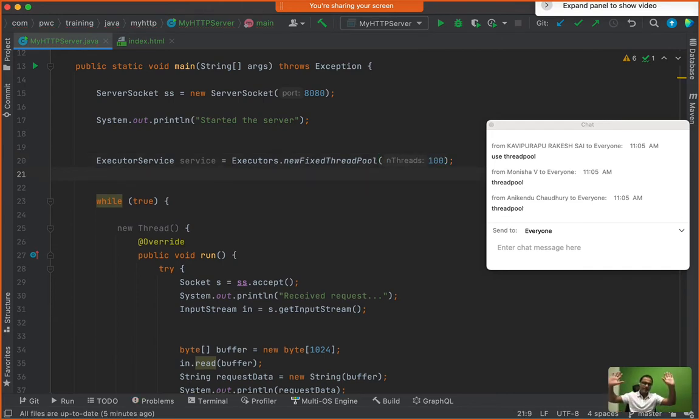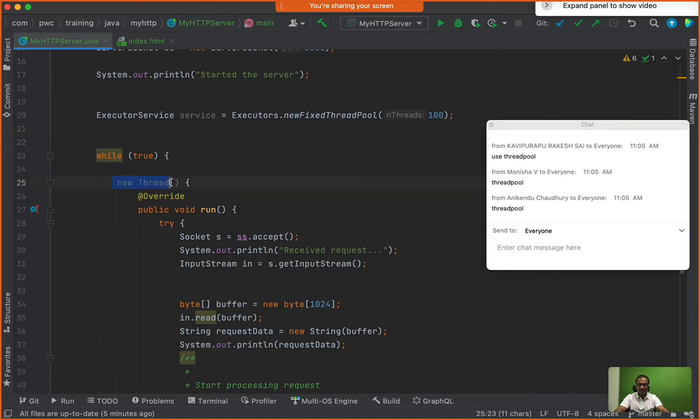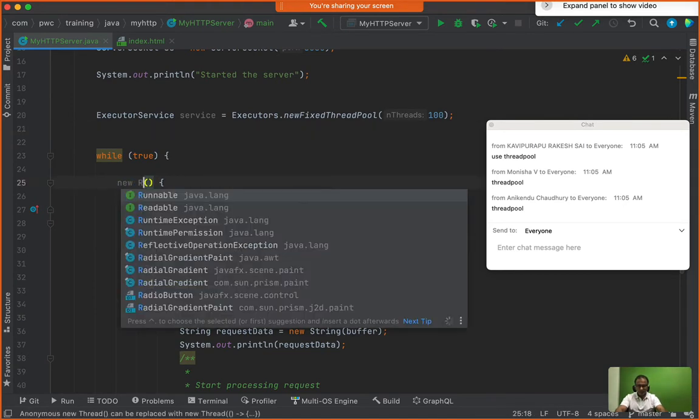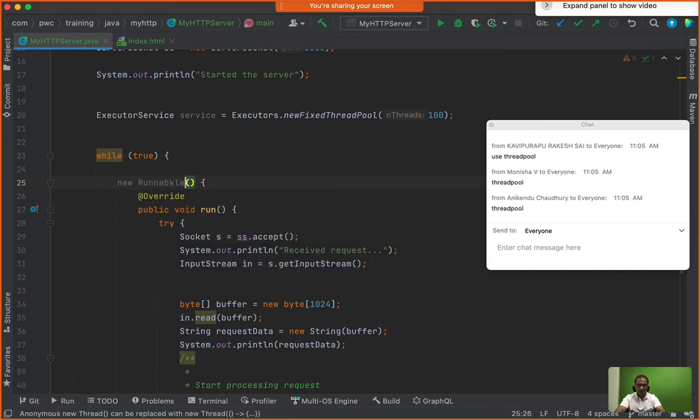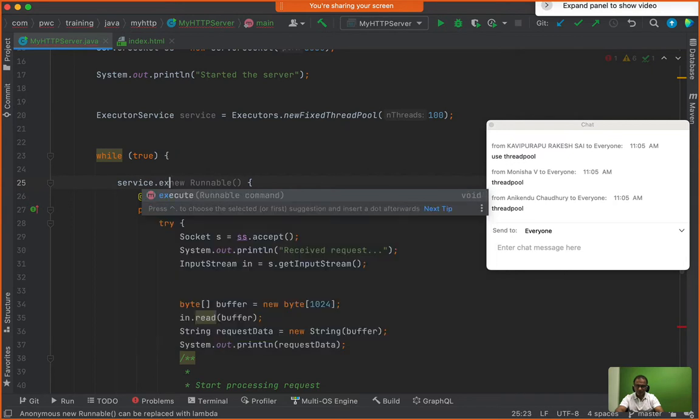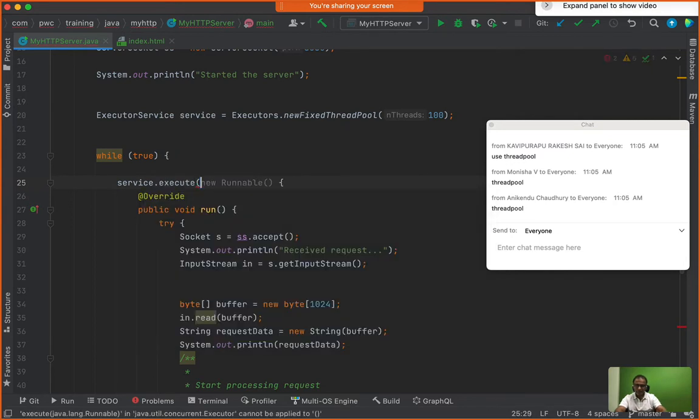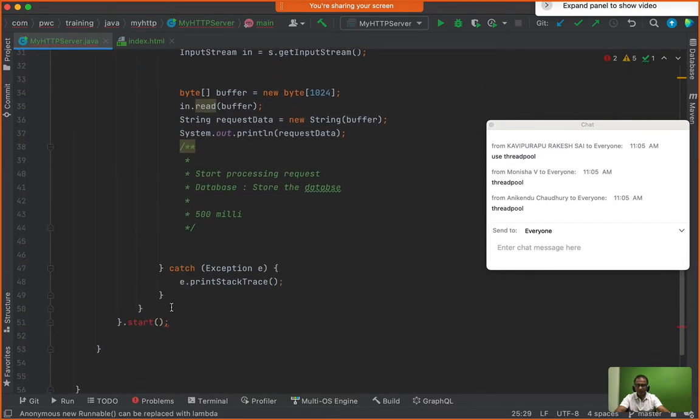I create 100 threads. And instead of each point of time saying new thread like this, I will say new Runnable over here, and I will pass this as a parameter to service dot execute. See this, my dear friend, service dot execute, and I close it out here.